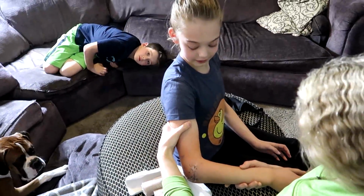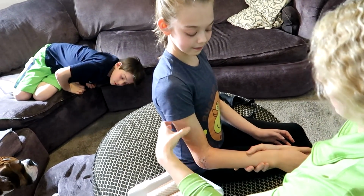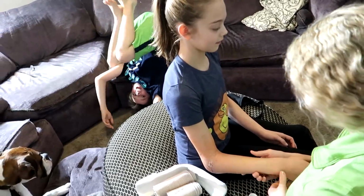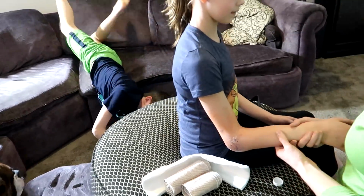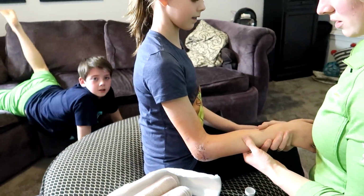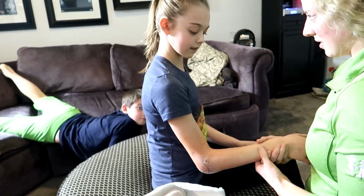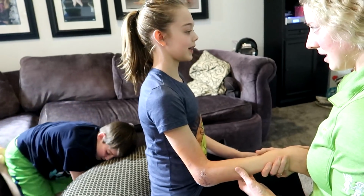You need to be able to relax your arm a little bit. Do you feel like you can just drop it down right there? Yeah. And just kind of bring your shoulder blade. There you go. I got your arm. I'm not going to drop it. You just let me know if I'm hurting you or anything. I'm just going to squish some swelling up. Does this feel kind of good? Yeah. Okay. Feels like I'm getting a manicure.